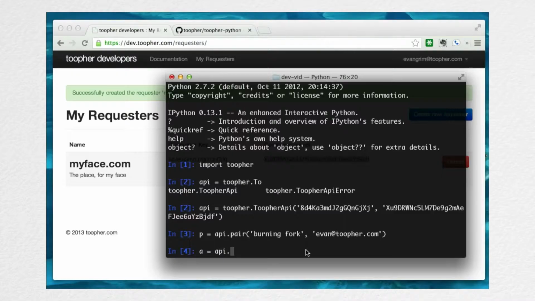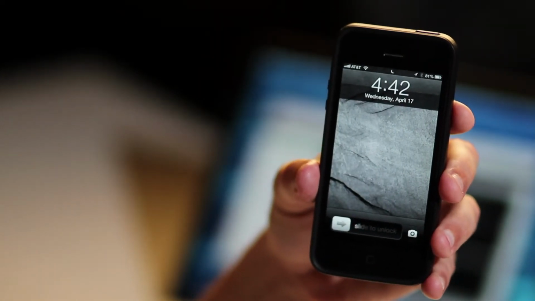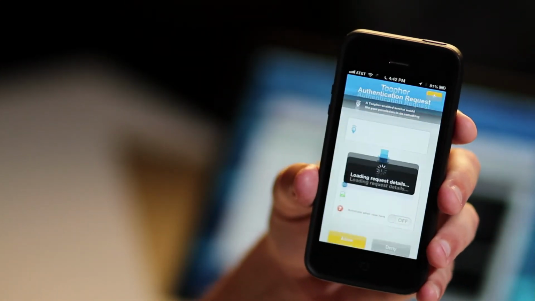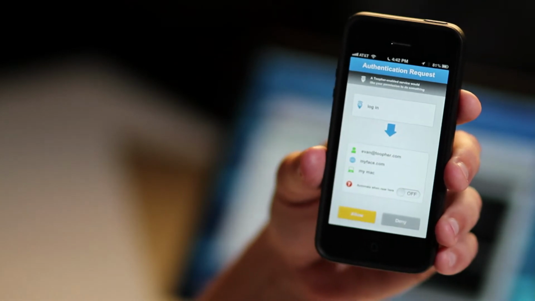Now that you're paired, you can perform authentication. For that, it's very similar to pairing. This time, we'll invoke the authenticate method on the API object. You'll provide the pairing ID that you created in the previous step, along with a name for the terminal. Since I'm using my Mac, I'll use that string, my Mac. When you submit this request, again the details will be pushed to the phone, where with a swipe, they'll see exactly what it is they're authenticating. I'll go ahead and click Allow, and at this point the authentication is completed.